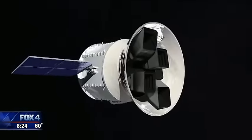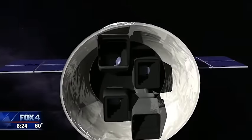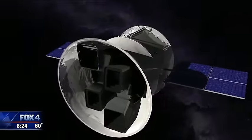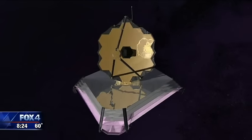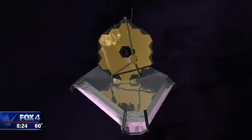We're launching soon the Transiting Exoplanet Survey Satellite, TESS, which is going to do a whole sky survey looking for other systems like this one. And then we're going to launch the James Webb Space Telescope in late 2018, which will allow us to get detailed information about the planets and their atmospheres.